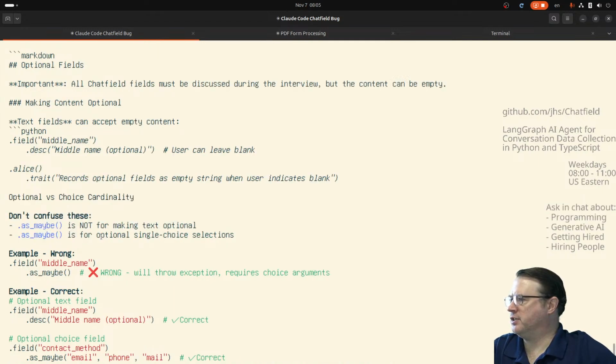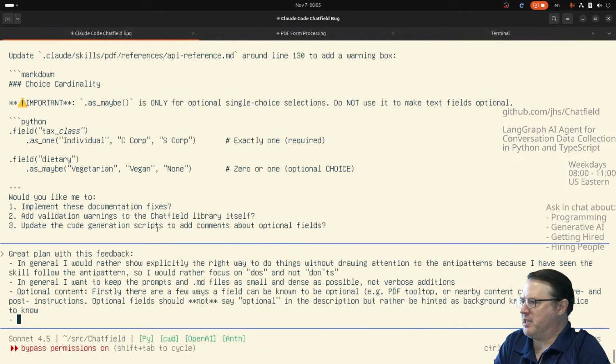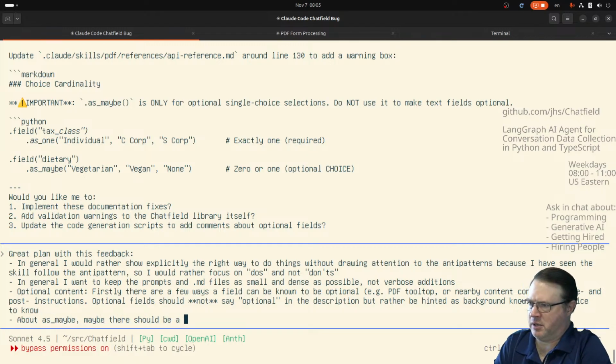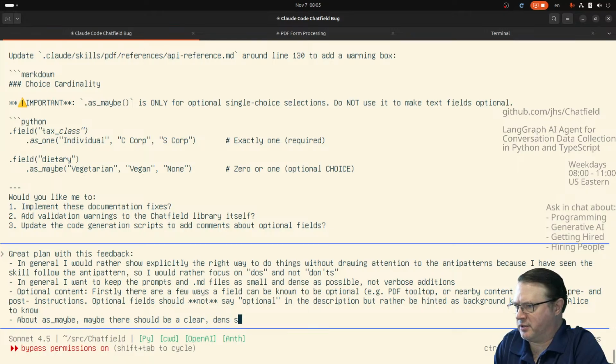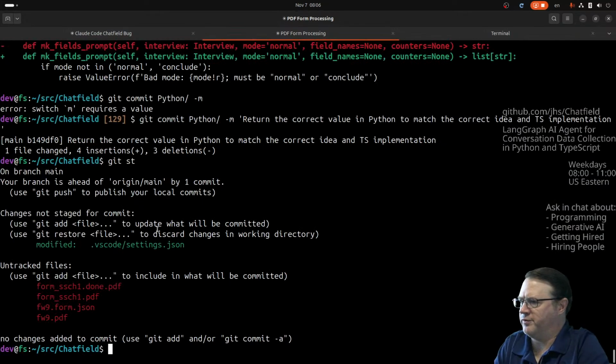Don't confuse these. Okay, so about as maybe, there should be a clear, dense section that says as one, as maybe, as many, and as any. Was that my thing? I always forget my own thing. Python, Chatfield. Let's just see.